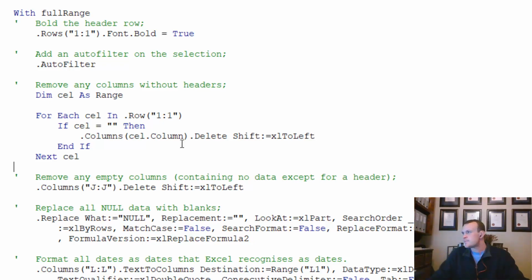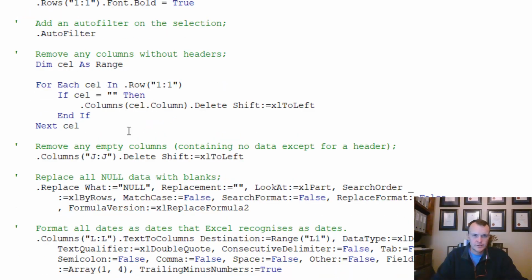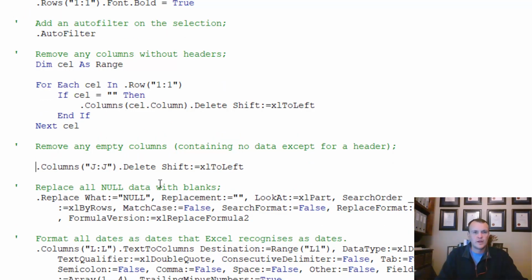Right, so that's what I'm essentially doing on this one, and this should work. And then the next one is remove any empty columns. And how do I determine what is an empty column? I can determine that by actually going and testing, sort of counting the values.